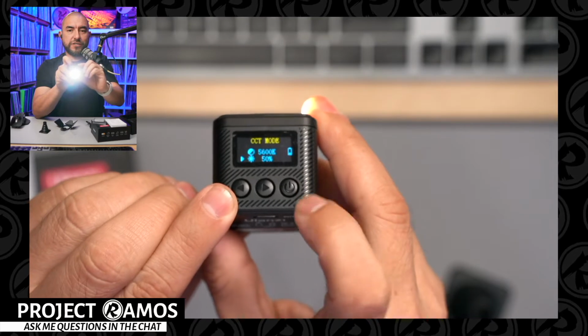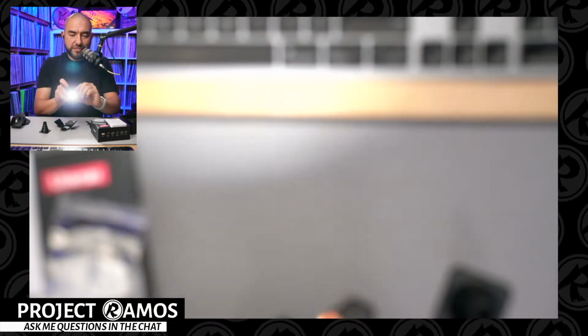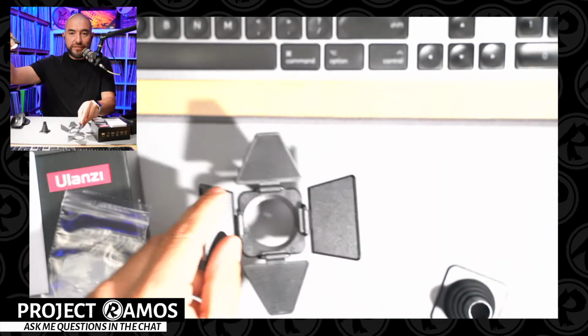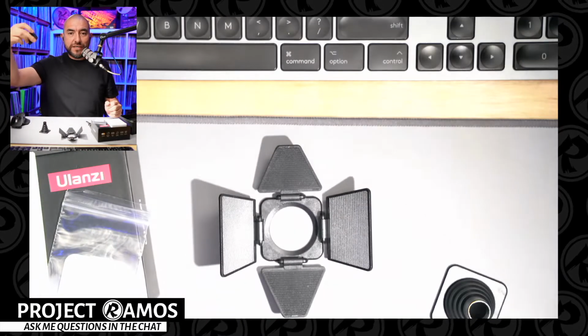Okay. So you can see with this button here, it's also the mode button. So now I'm in the brightness section, and I'm going to put it all the way up to 100. Wow. This light is very bright. You can see how bright it is. It's completely blowing out my image here.